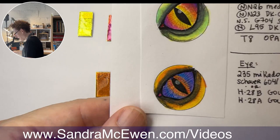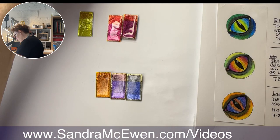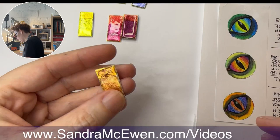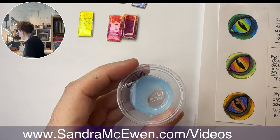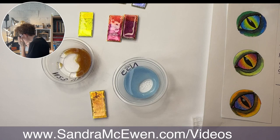I wonder if we should start with, you know what? We're going to do two coats. This one's also reactive, not quite as terribly reactive as these, but since they're three reactives, we're going to set them, and I'm going to do a little base coat of this orange going into a baby blue. That's what's going to happen. And so this is going to be a three-parter. I'm just going to make it work.